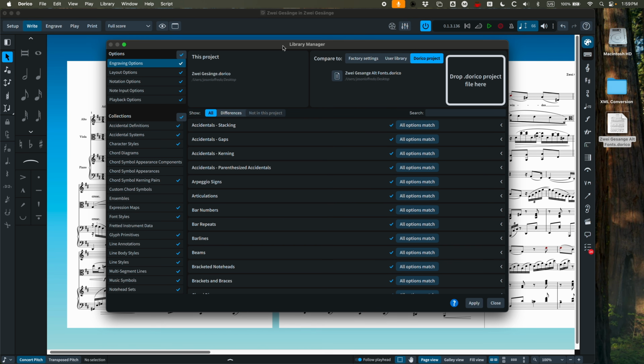All right, and so that's all I have to say about the library manager and MusicXML import into Dorico from Finale. There's a lot to it, and hopefully this information will go a long way, and you'll be able to convert your files to Dorico in a smart manner. And once again, I'll just reiterate the idea that I really think it's a good idea to export out of Finale now. It doesn't matter, Finale is not going to change. You might as well convert all of your Finale files to MusicXML, store them somewhere, back them up, etc.